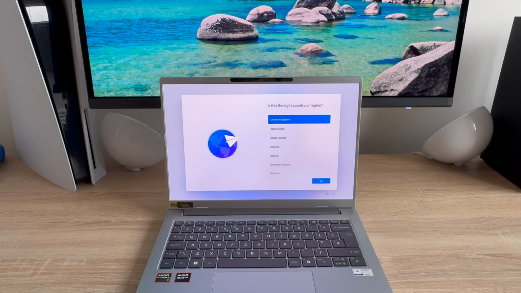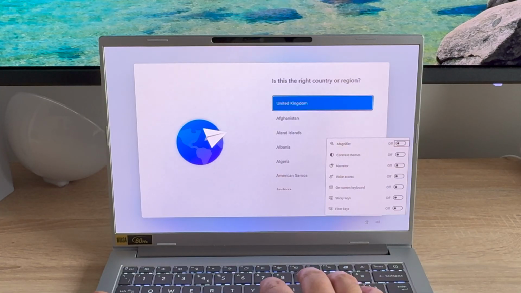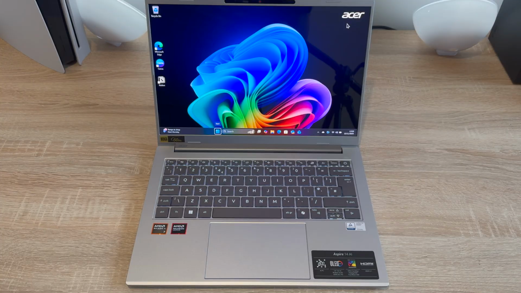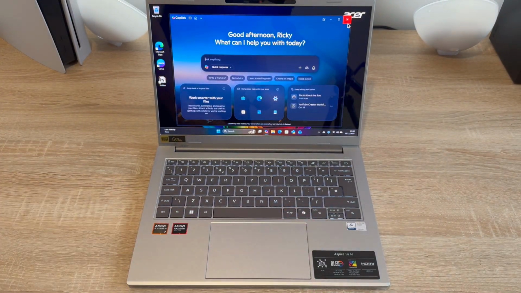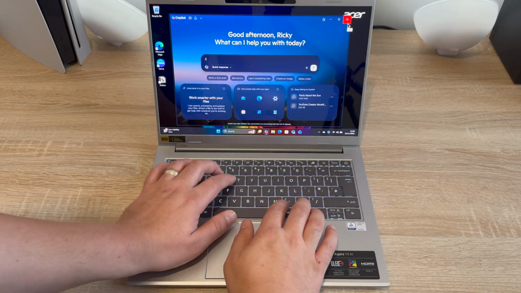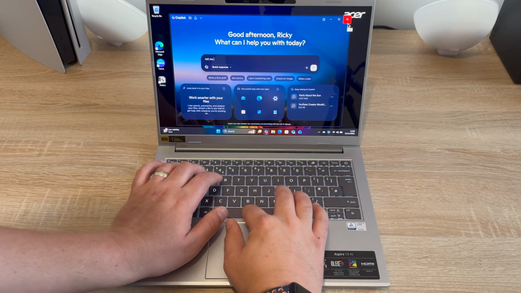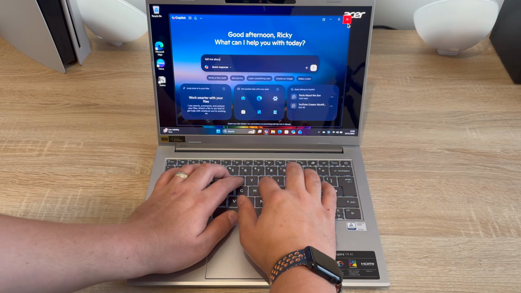However, I am going to pause here and just show the accessibility settings that are available, because for myself, being visually impaired, it's really important that I highlight all of these accessibility settings our devices have. This isn't just Acer's new mid-range machine, it's a true Copilot PC. And for a starting price of around £750 here in the UK, Acer is making the next generation AI incredibly accessible to everyone.